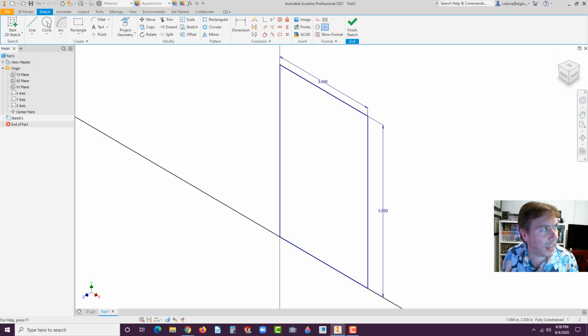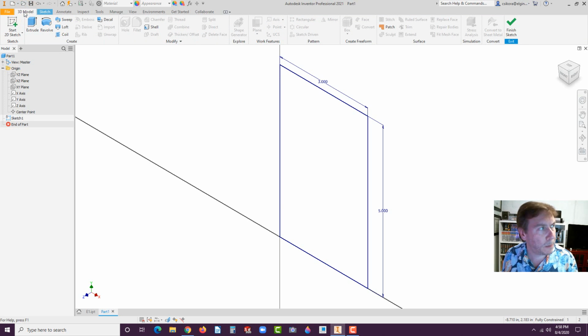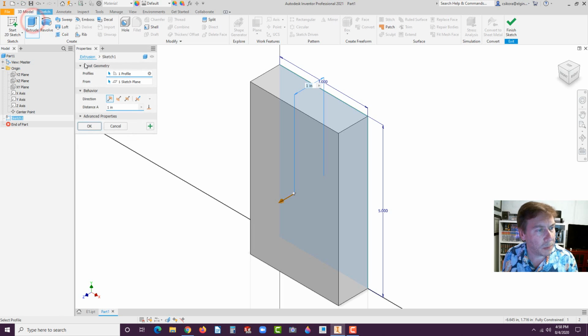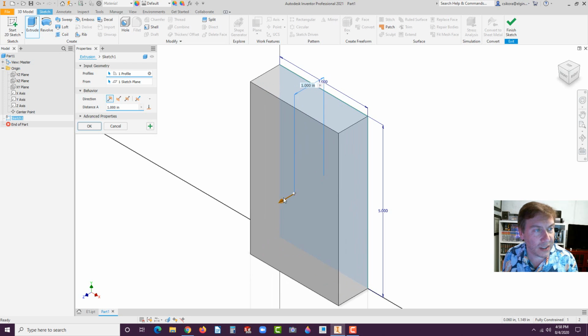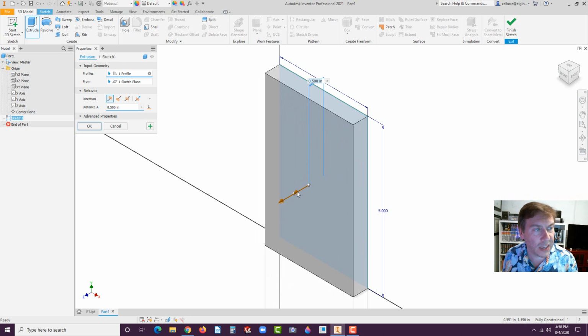Okay, let's go ahead and now go to the 3D model tab up here and go to extrude. Now we want to extrude this a ½ inch. You can see right here, mine's set to 1 inch, but look at that little arrow. Get over that little arrow and it allows you to, if you click on it, drag to a specific depth. Like try and get to 0.5 if you can, and then release it. If not, you could just click in there and type in 0.5. And then over here, you can hit OK.